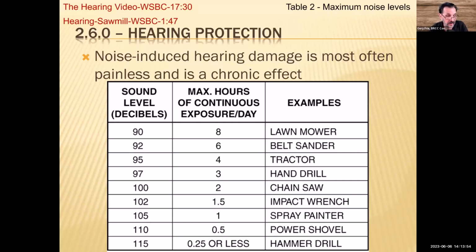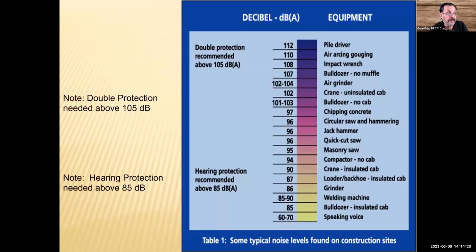Meanwhile, if you go up to 115 decibels, it's much louder, with a lot more energy involved, and even OSHA says you should not experience any more than a quarter of an hour, 0.25 of an hour. Well, that's a strange way of writing it, but this is often how they do it. It's the same as 15 minutes, but just beware of that. So yeah, double hearing protection if you're anything over 105 decibels. Hearing protection is generally needed once you go above 85 decibels.